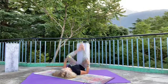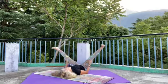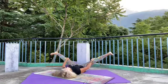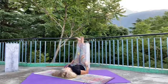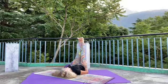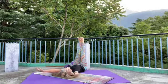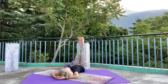So just take the legs up the wall, and then we're going to bring the legs wide onto the wall into a wall straddle. Just allow the legs to fall wide. I'm just going to bring my legs up, but you can straighten the legs into straight legs up the wall or have them wide, whatever's in your practice today. And if it's in your practice, you can bring the arms above the head, really open up the front side of the body.